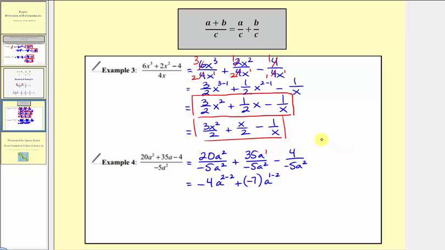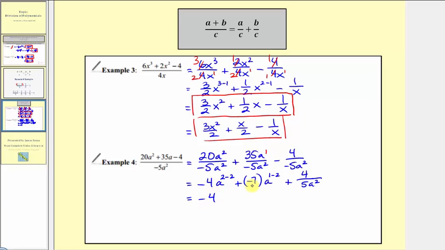And then finally, for our last fraction, notice how we have minus and negative, which is the same as adding a positive, so we'd have plus 4/5 doesn't simplify. Notice how we also have a squared in the denominator. Let's go ahead and simplify again. Here we have -4. This would be a to the 0, but a to the 0 is equal to 1, so this is just -4.